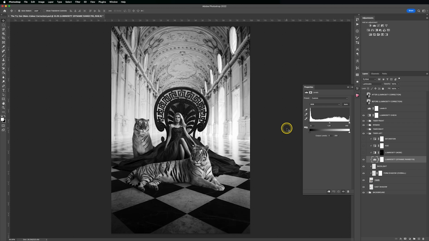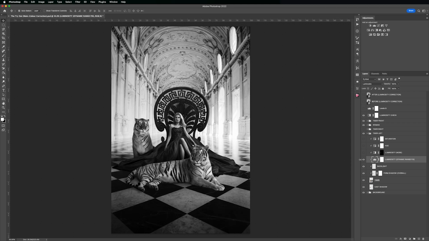Next, the tiger on the left. Okay, so the brightest areas seem to match, however, the shadows need to be darker. So let's boost them a bit. The midtones need to be a bit darker as well. So, we need to expand the range between the shadows and the midtones. And voila! Again, with luminosity correction. Without luminosity correction.